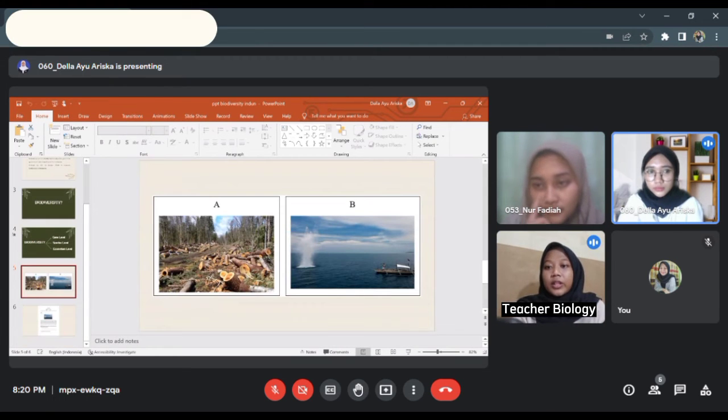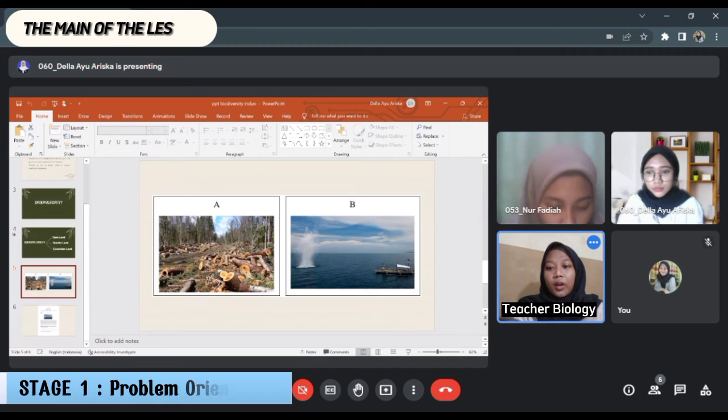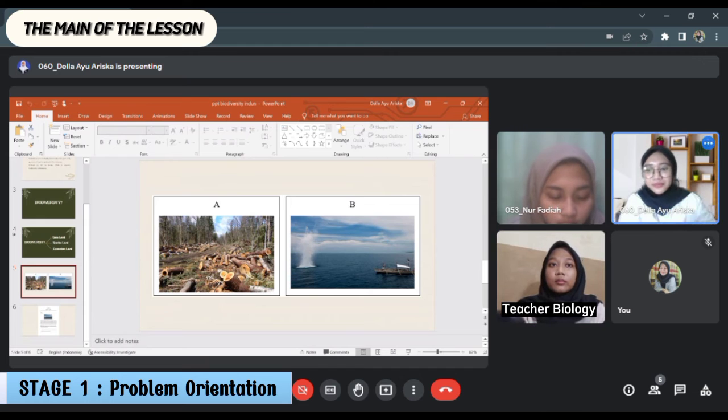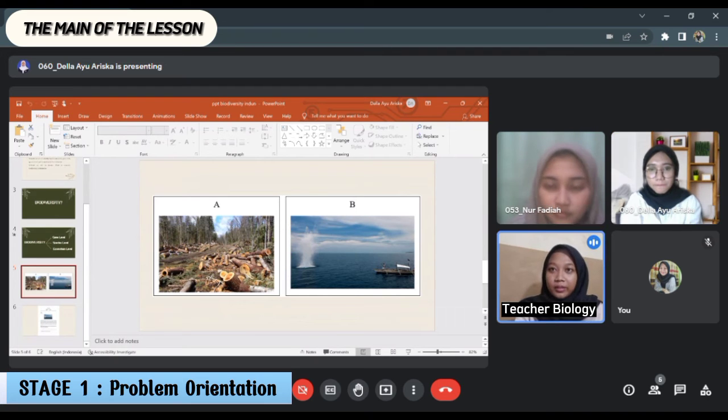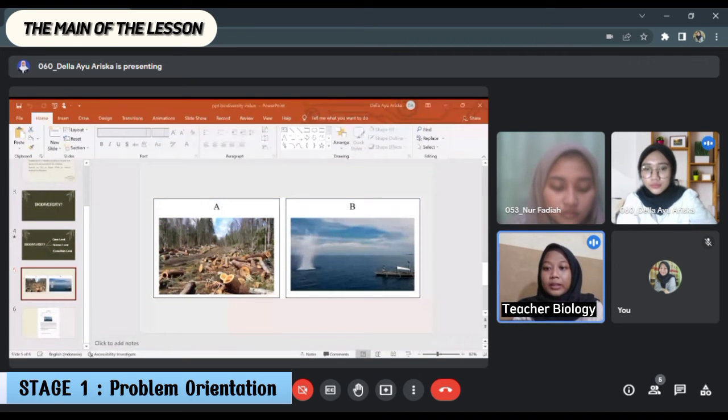Okay, now check out the picture. What information do you get from the picture? Will you try to give your opinion? Me, ma'am. Yes, Della? The picture shows the biodiversity loss caused by human activities. Oh, good job. Thank you for the great answer. So guys, biodiversity loss, also called loss of biodiversity, is a decrease in the biodiversity within a species and ecosystem, a given geographic area, or Earth as a whole.